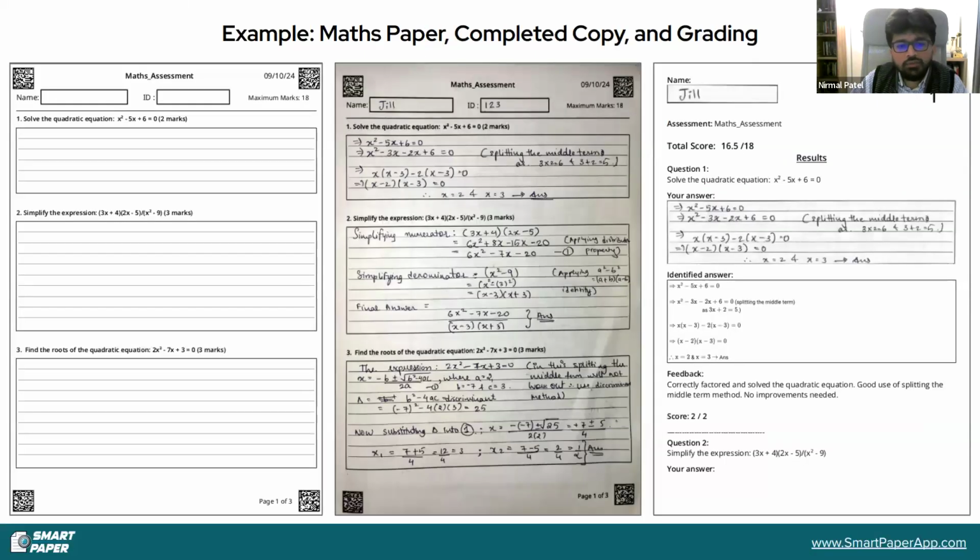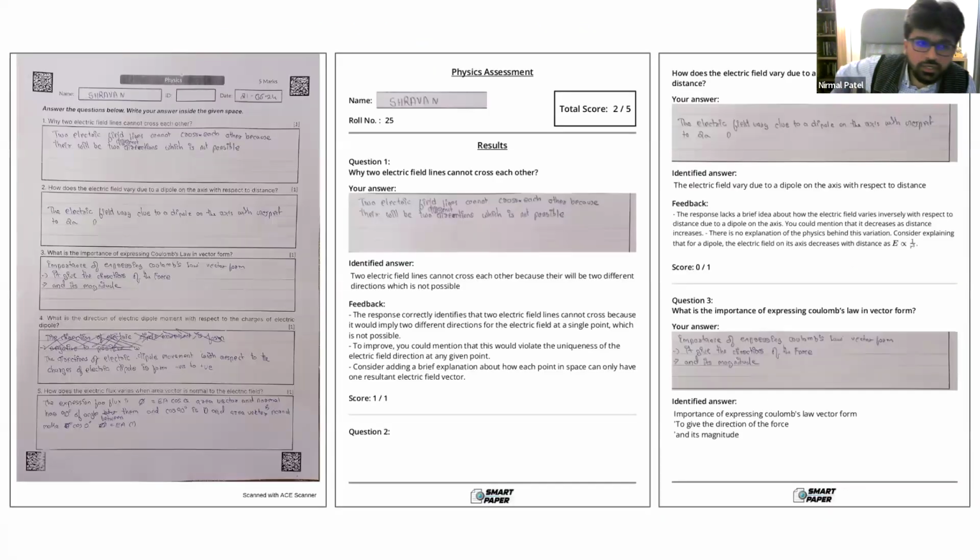So here's a math assessment, right? And the AI's ability to digitize these responses has improved quite a lot, which is now enabling us to make this platform broadly applicable and not just for written items, which has been a limited use case. Here's an example from physics, and it's a one-page assessment.